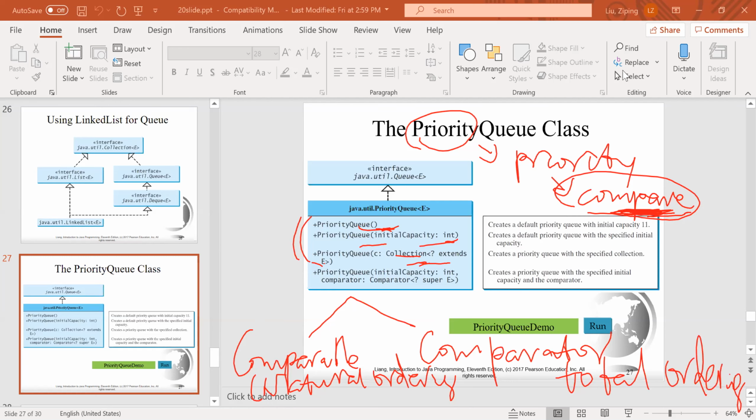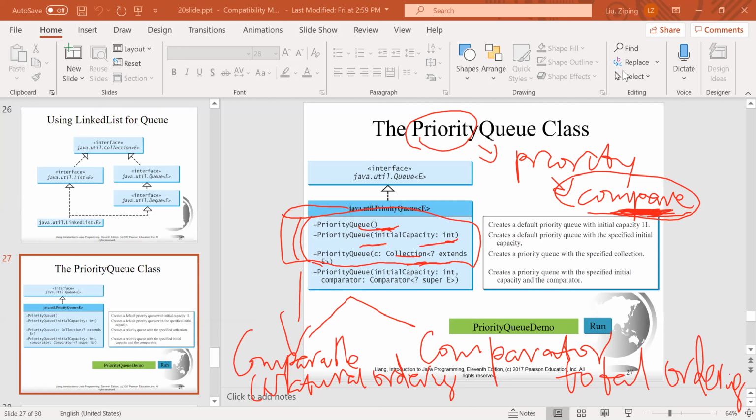And the comparator is more flexible. So suppose our book class implements a comparable interface, and you want to build a book priority queue, then by default it's going to use the comparable interface of the class that you defined.